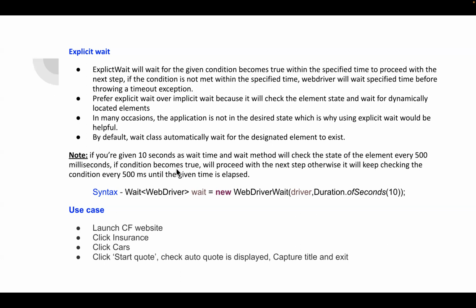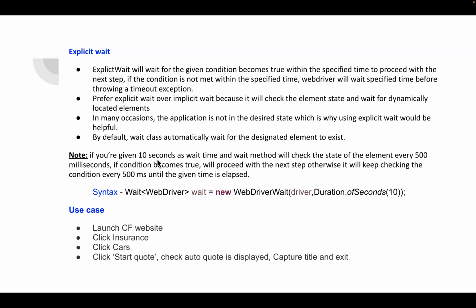So in this case, for example, 10 seconds, and the wait method will check the state of an element every 500 milliseconds. So in this case, the wait is going to check almost 20 times before throwing the timeout exception.